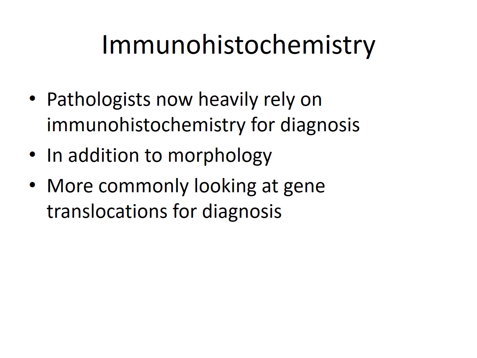Once the biopsy is performed, there's a lot of processing and evaluation that goes on, and currently the pathology doctors rely less and less on the appearance of the lesion microscopically and the morphology, and more on the immunohistochemistry. So it's much more common now to look at genetic translocations and immunohistochemistry than it is to just look at the morphology to determine the diagnosis.